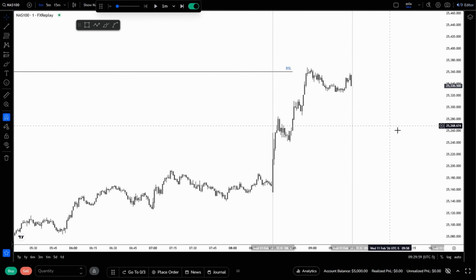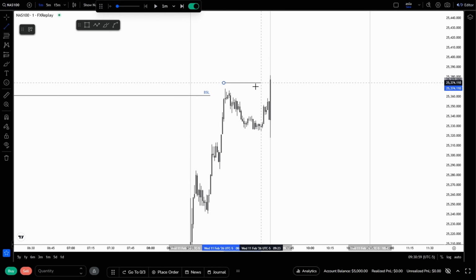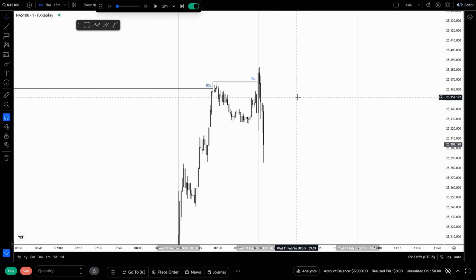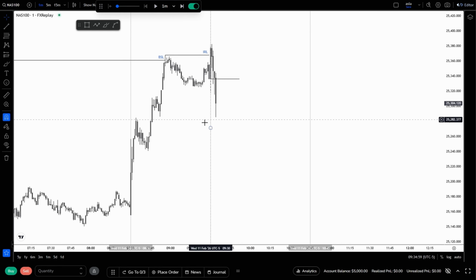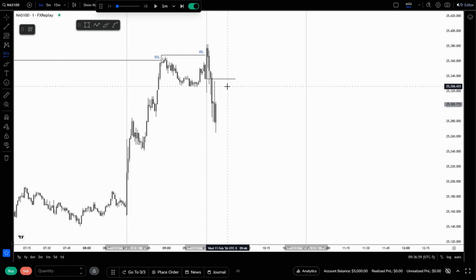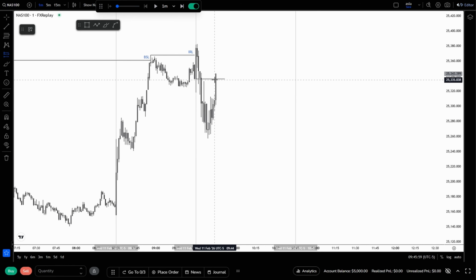At 9:30, we get clear lower time frame manipulation. If we drop down to the 1-minute time frame, we can see exactly how price engineers that move. After the sweep, what are we waiting for? We are waiting for a change in the state of delivery. Do we get it? Yes, we do. We see that shift from bullish delivery into bearish delivery on the lower time frame. That shift is our confirmation, so our entry is at that change in state of delivery.